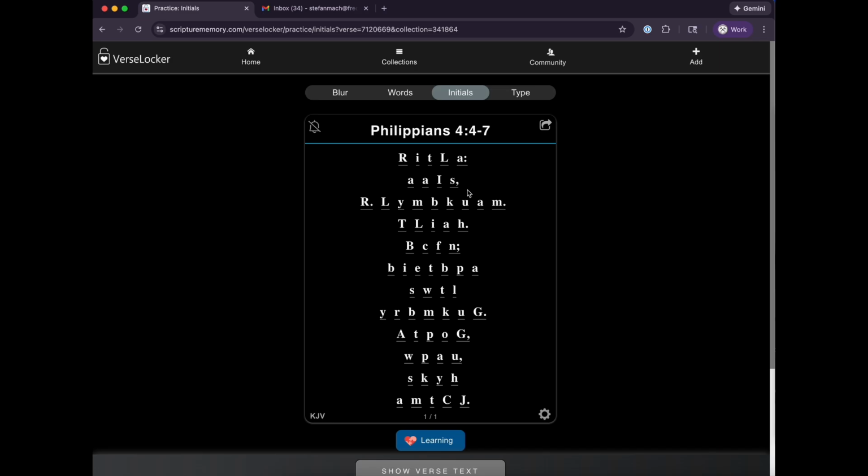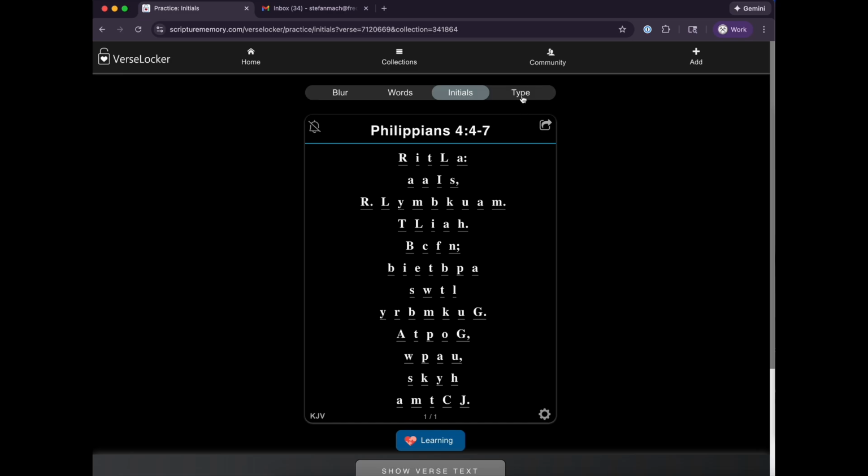If we did not select that, this would just be one massive paragraph of letters. Not really laid out like, what you might call almost like a poetry view. And I just think it's much easier to look at it this way than having it all strung together as a single massive garble of letters. But again, as you're learning it, you can look at this and see how you do.